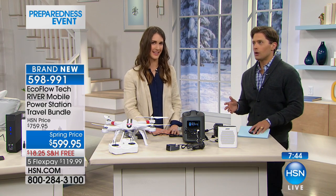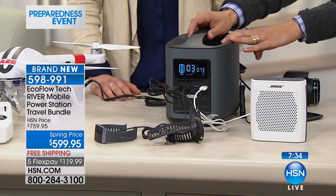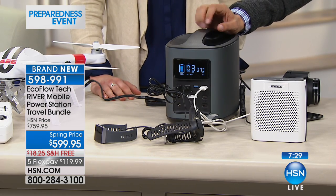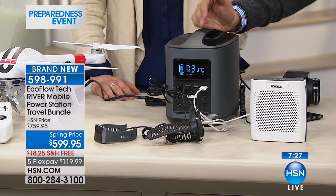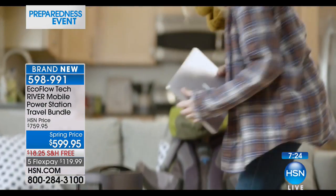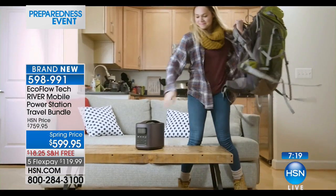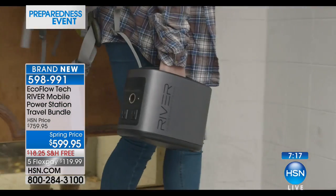With everybody calling in right now, we have maybe 5 dozen of these left to go around. White will sell out first, but just stop for a moment and think, what did you do without power? What other solutions have you tried to put together? And more importantly, where would you like to just have power that you haven't in the past? When you're barbecuing, when you're throwing the kids' birthday party at the park, when you're at the beach. I mean, 11 different devices, all sorts of charging ways, from the old cigarette lighter style from the car to the real deal AC ports. It's all here.